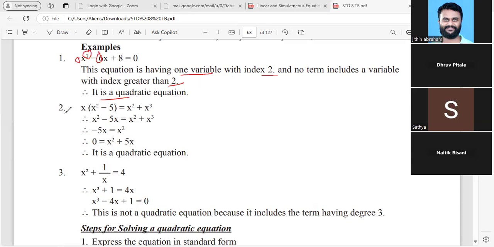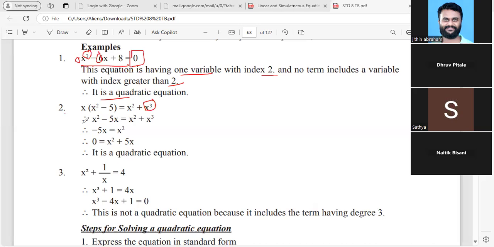When we think about the second equation, when you see directly, you think, oh, this is x cube, then it's not a quadratic equation. Don't directly jump to conclusions. You should always remember that one side of the equation should be equal to 0. As you can see here, one side is not equal to 0. So just do one thing. Let's simplify and take everything on one side and see what is happening.